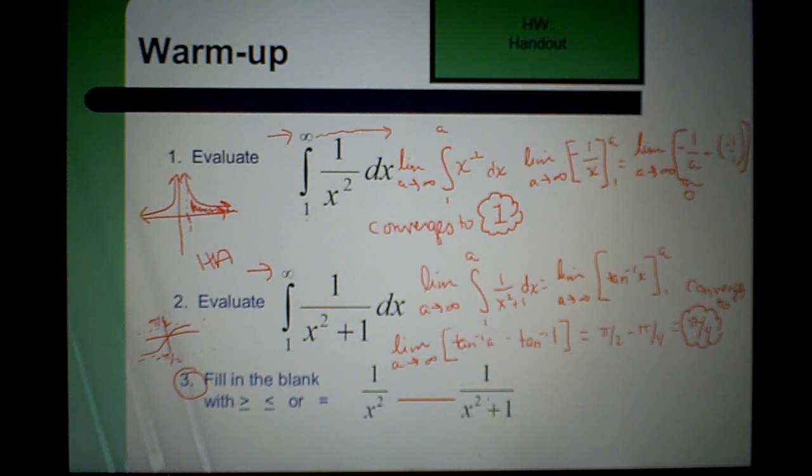1 over 1 billion squared compared to 1 over a billion squared plus 1. As you get with this denominator here being smaller than this denominator, the ratio of 1 over a smaller denominator compared to 1 over a little bit bigger denominator, I hope that you can see that the graph of 1 over x squared plus 1 will always lie under the graph of 1 over x squared, as I go off to infinity anyway. That's going to be important to us.